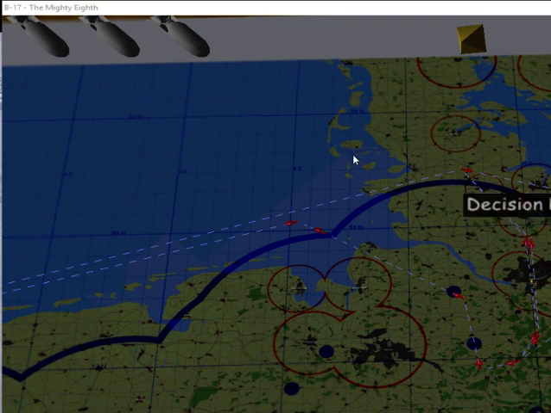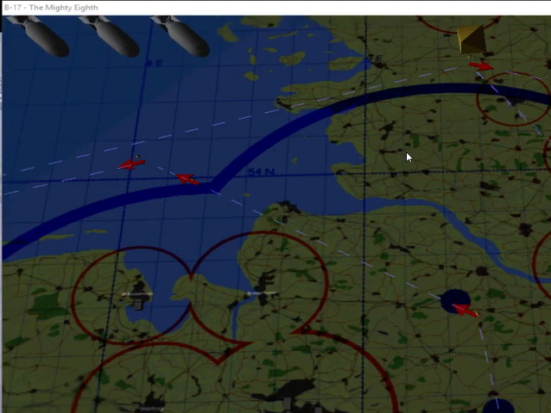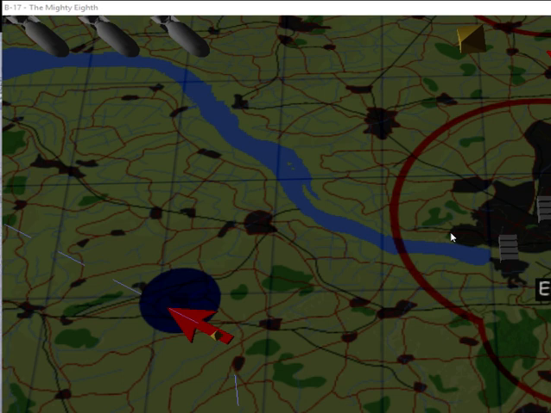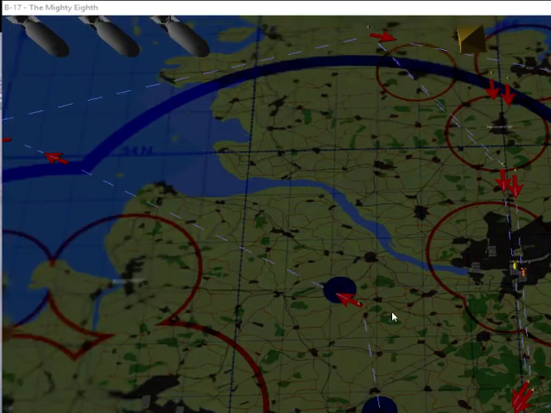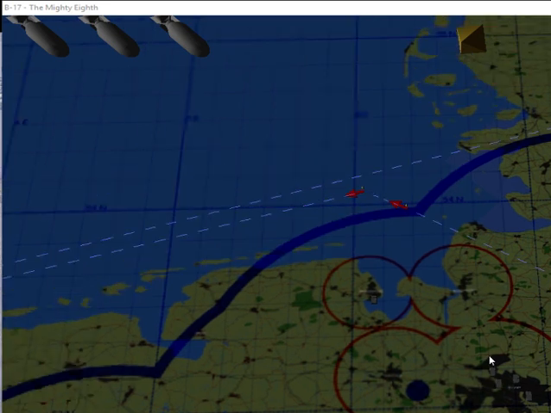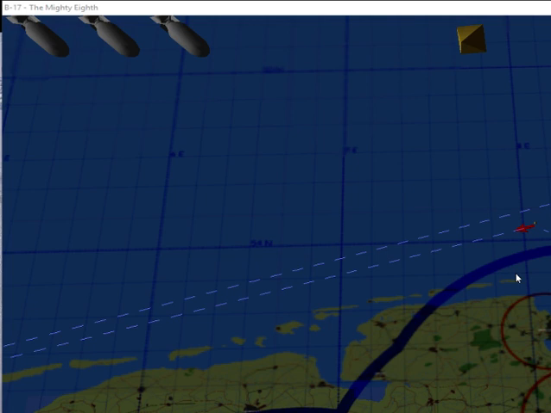So we have our decision point here. This is the point where we have to decide whether we're going primary or we have to go to the secondary or tertiary targets, which are both located in the town of Hamburg. Not too far from each other, actually. Unfortunately, we don't have recon on those, so that's just how it is. I really hate the fact that I've got to fly over certain airfields, but that is just, once again, what's going to have to happen.